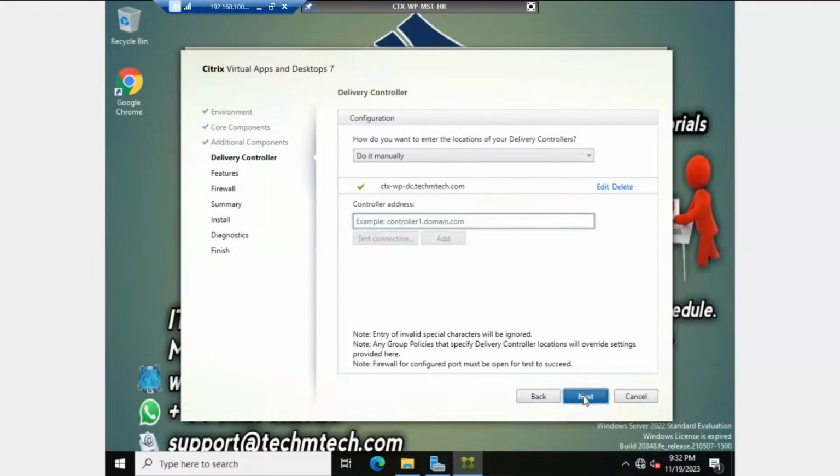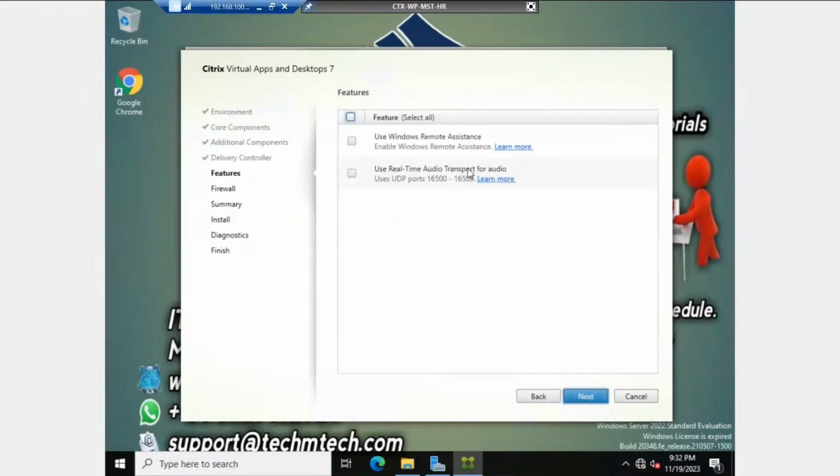Click on next. Feature: if you want to use Zoom or Microsoft Teams for voice calling, you can check that box, but that will be totally useless if you are using calls inside VDI. Why? Because the physical laptop is everywhere, right? So that is not required.